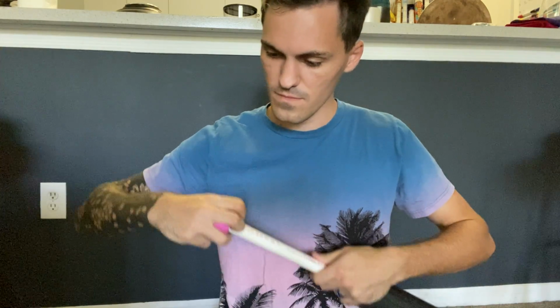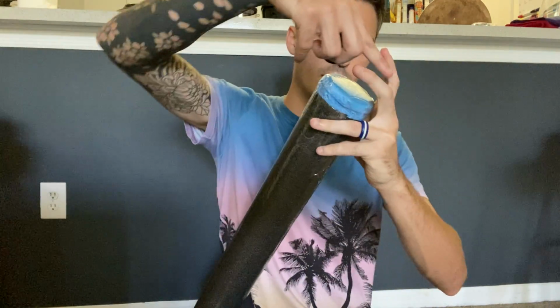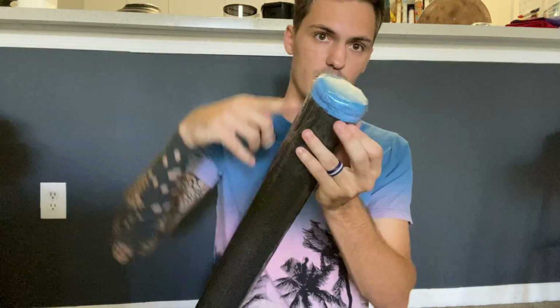So now you'll take your cloth tape, and just like you would with the head of your sword, you're gonna tape down in a star to cover the entire pommel and secure it somewhat to the core. Most of the securing is done by the sticky back itself, but this just adds a little bit more and covers it in the cloth cover that it requires.